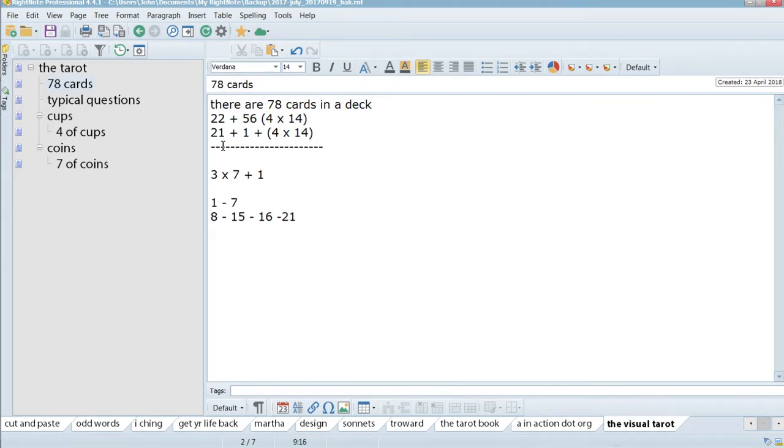Is that right? 1, 2, 3, 4, 5, 6, 7, and then 8, 9, 10, 11, 12, 13, 14 it should be, and then 15 to 21. So we've got 3 groups of cards: the Magician through to the Chariot, then the 8th card through to Temperance, and then the Devil to the World.